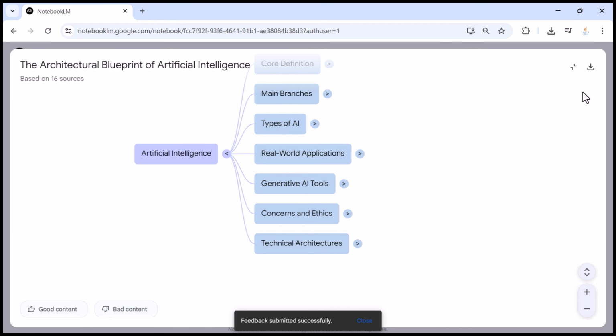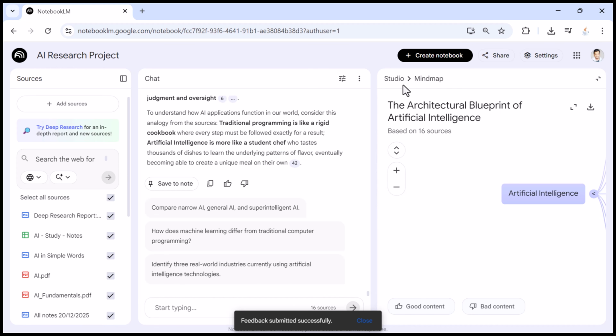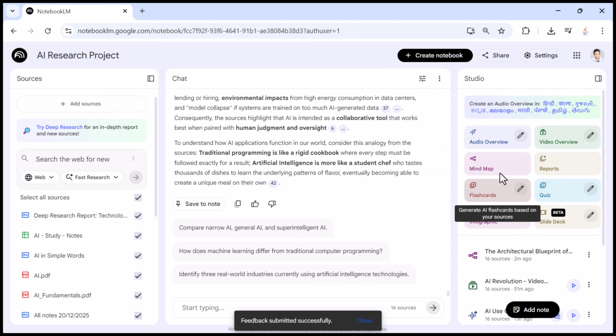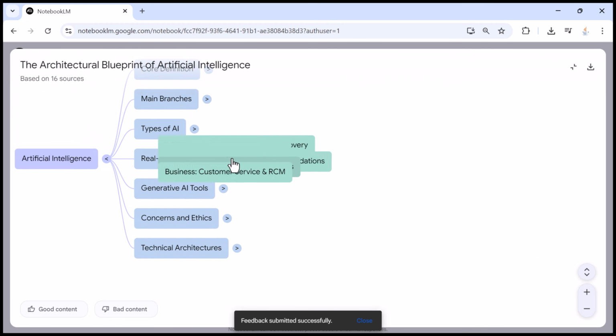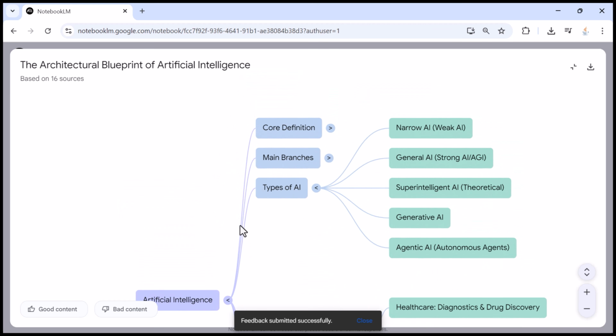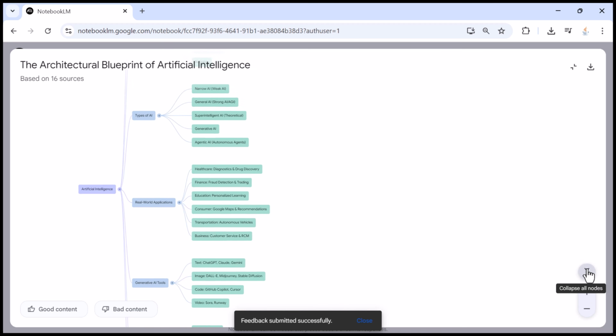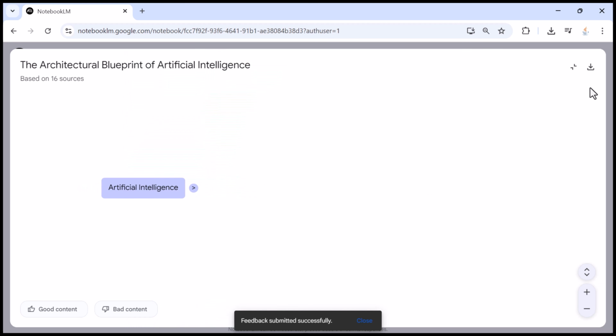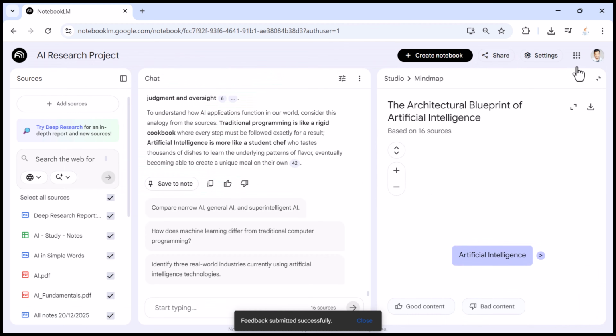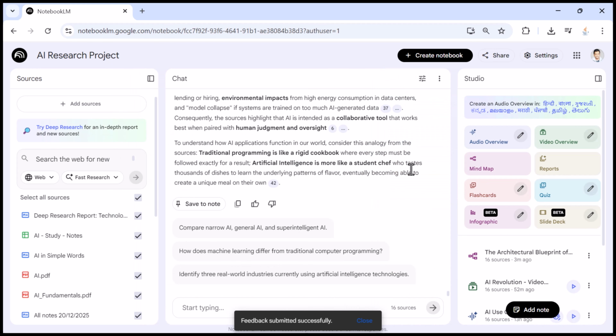Let's summarize this lecture. Mind maps visually summarize your uploaded sources. They help you understand the big picture, explore new topics, and connect ideas. You can zoom, expand, collapse branches, ask questions from nodes, download, share, and regenerate them. In the next lecture, we will see the complete example of generating a mind map by adding a new source. I will see you in the next lecture.